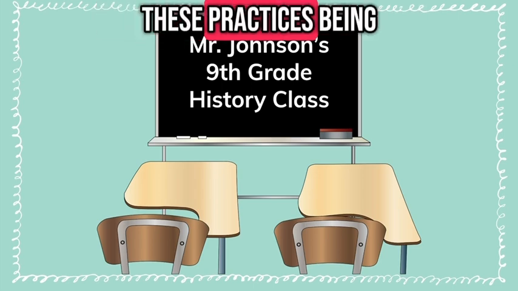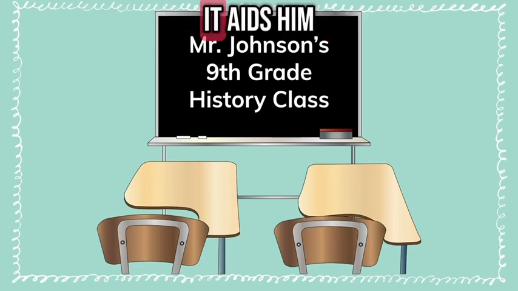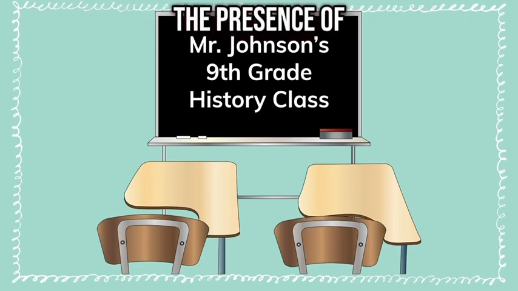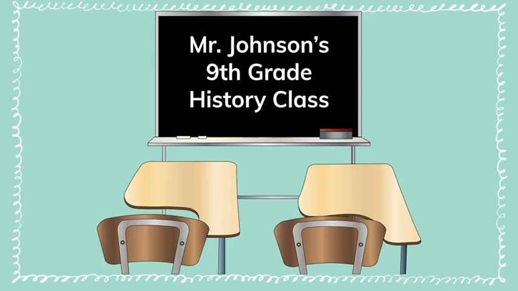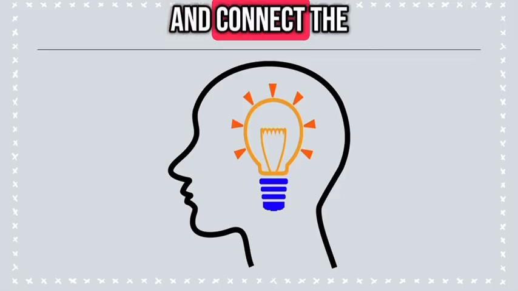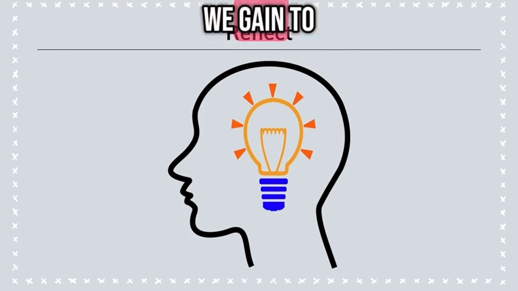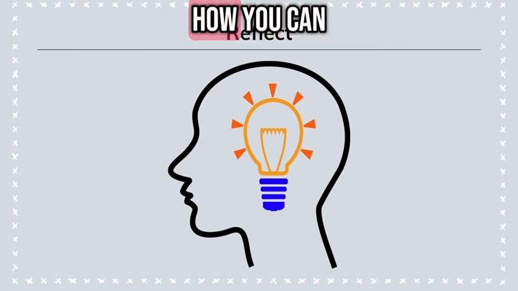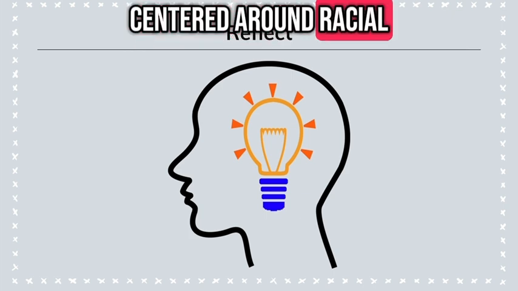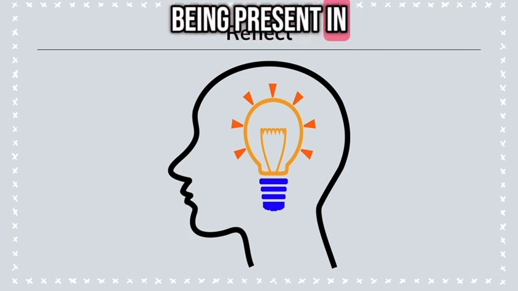With all of these practices being implemented by Mr. Johnson, it aids him with working towards establishing a learning environment that centers around the presence of racial and social justice. As an educator, it's important to reflect and connect the information and insight we gain to our own teaching practice. I want you to take time and pause to think about how you can grow your teaching practice to be more centered around racial and social justice being present in the classroom.